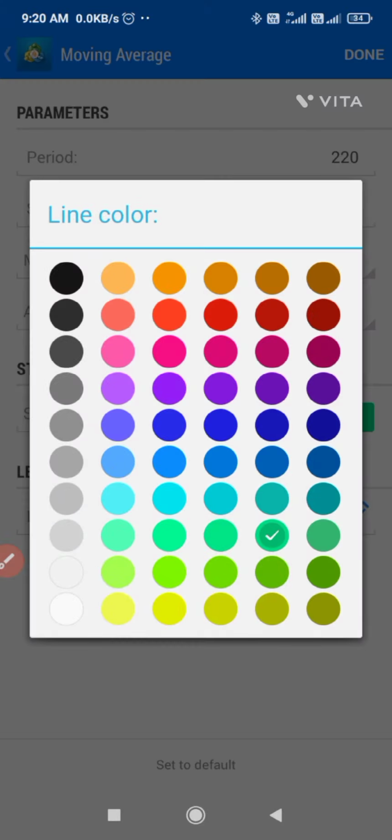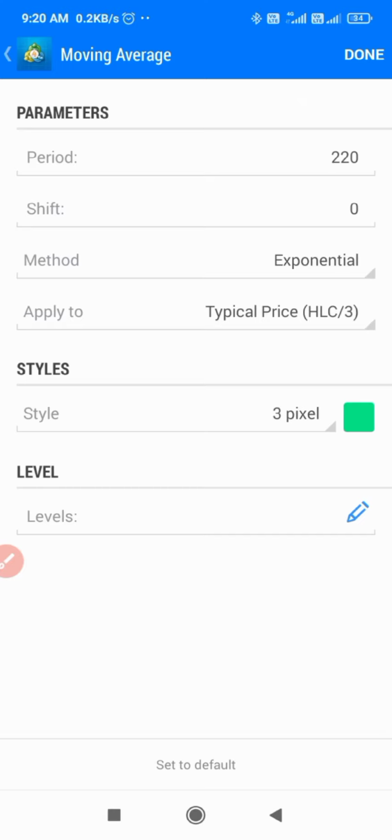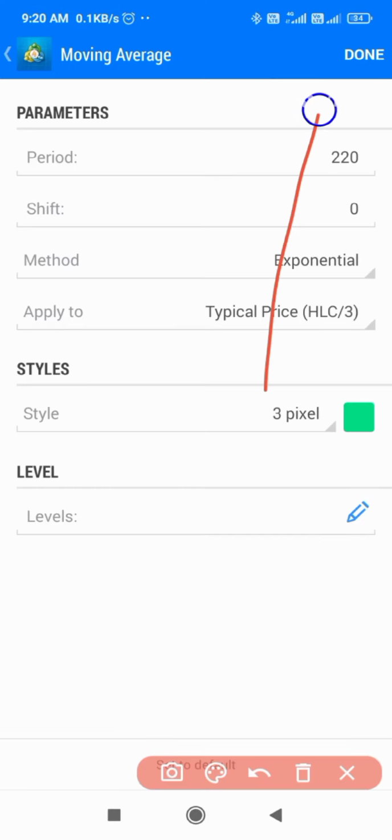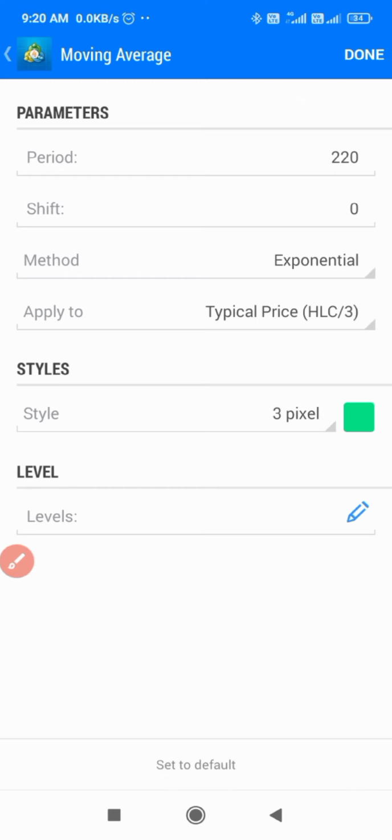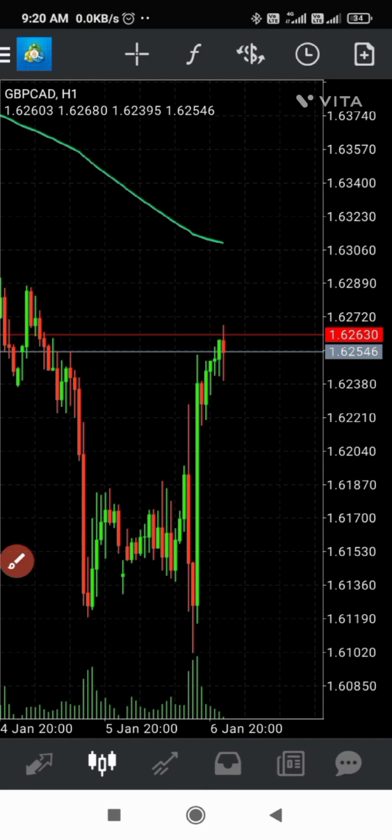Color of your choice, I have kept it green, you can keep it green as well. Press done here on top right corner. It's done. Now we have added moving average of 220 period.